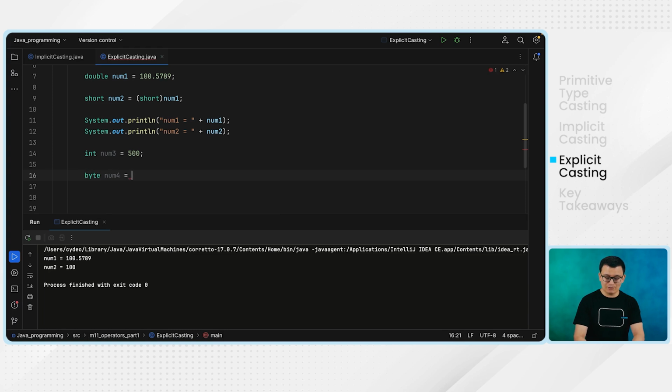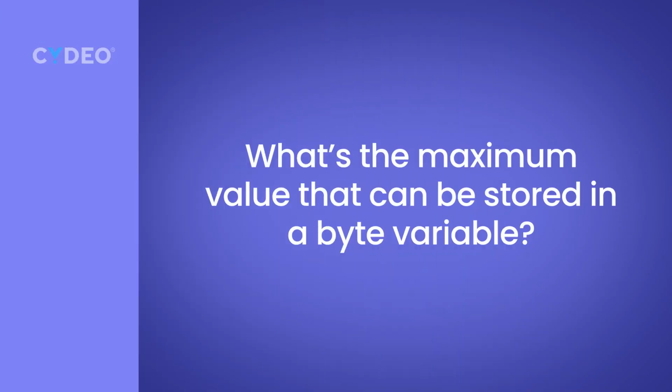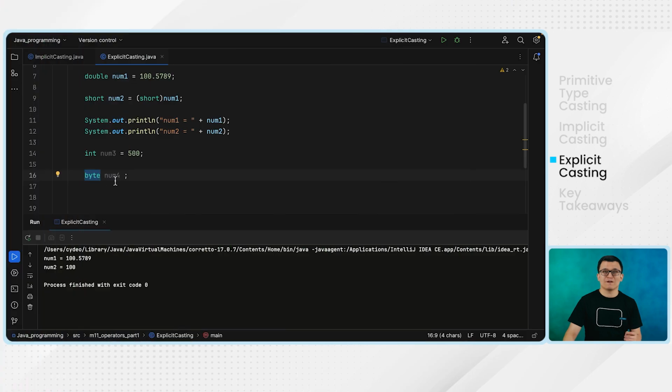Okay, and so the variable's data type is byte. What's the range of the byte? What's the maximum value that the byte can have? The maximum value that the byte can have is 127. So if I assign this variable num3, first of all, int is larger than the byte. That's why it's giving me this compile error.